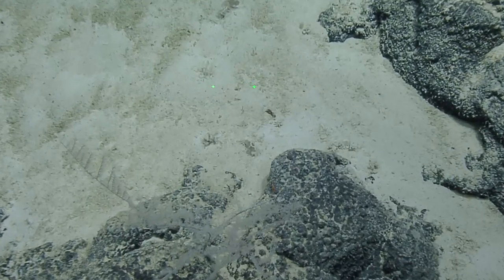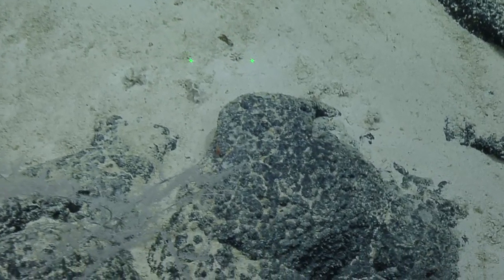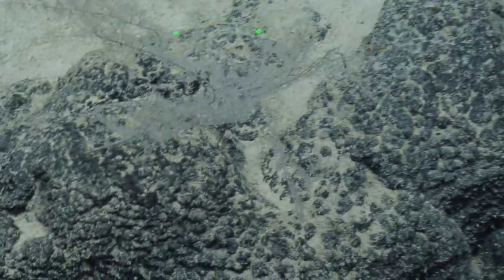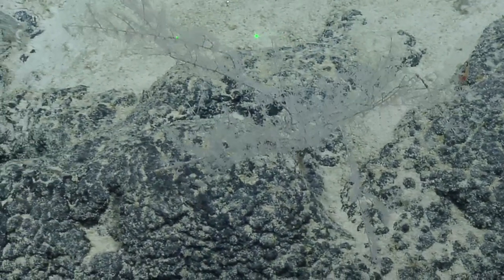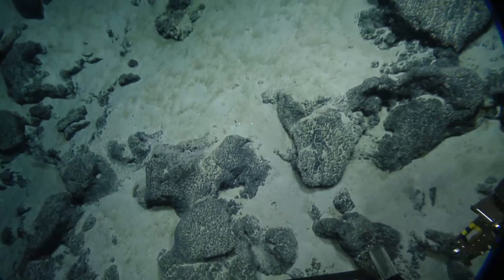So when we're diving and we're not mapping, what are you doing? Cleaning up the data? When we're diving and we're not mapping, what am I doing? Taking a nap. No. Because you work so hard. You work like 16-hour days so many times. I call it your little cave, like the data lab.